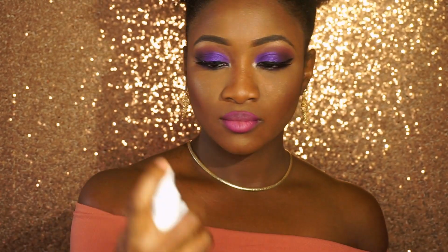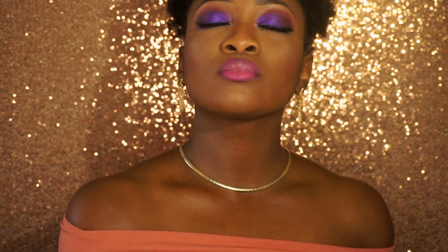For setting spray, I'm using Urban Decay All Nighter, and I'm just going to set my makeup nicely. And that's it, guys. The look is finished. I like how it came out. I think it came out really nice.